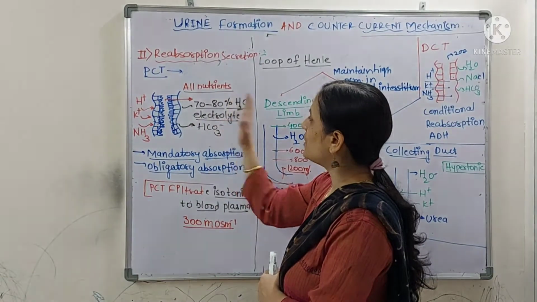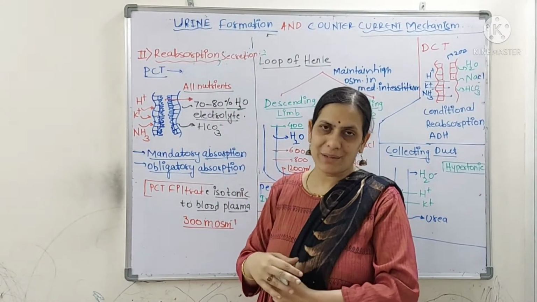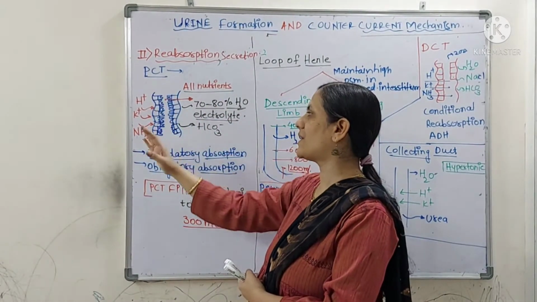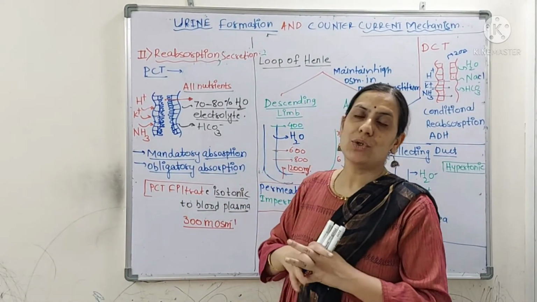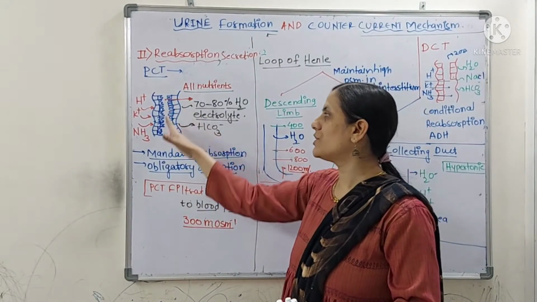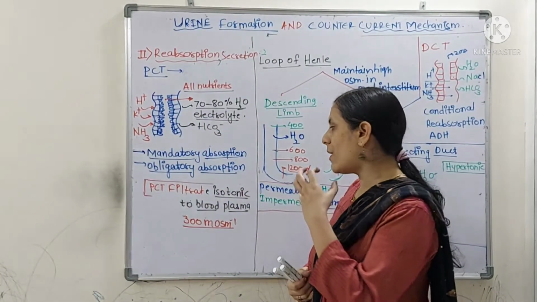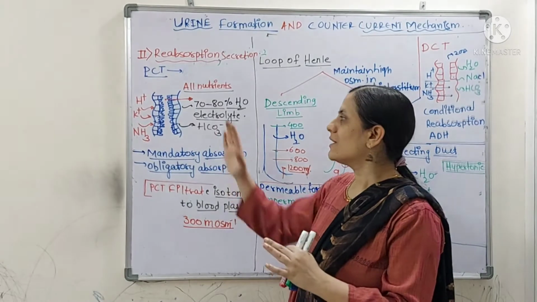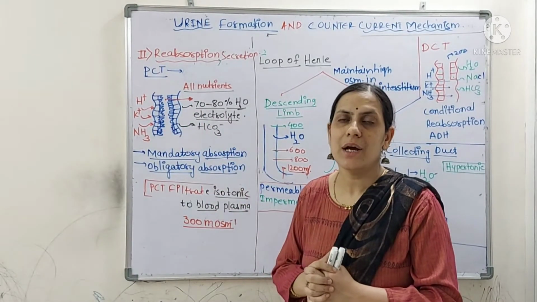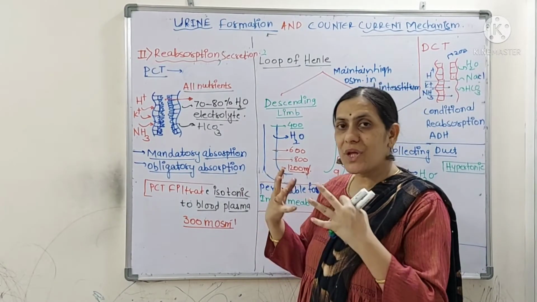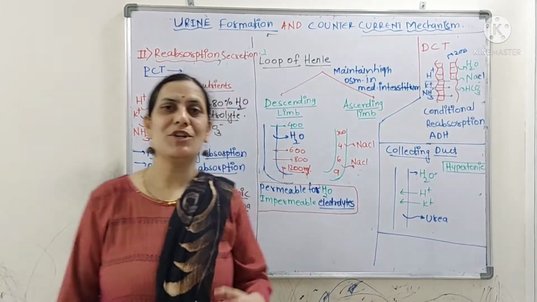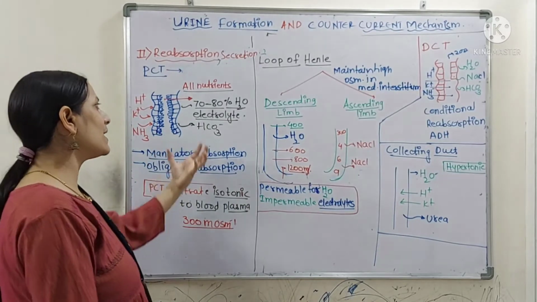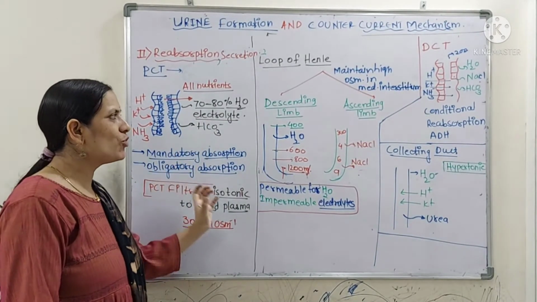When so many components are absorbed here, to maintain the ionic balance and the pH, the same three components, H plus ion, K plus and NH3, are secreted as tubular secretion. Now if you check the osmolarity of the filtrate in the proximal convoluted tubule with respect to the blood plasma, its value is 300 milliosmol. It means the initial filtrate in the PCT and the blood plasma are isotonic to each other. After maximum absorption of water as well as ions like sodium chloride, the filtrate now moves to the next part.